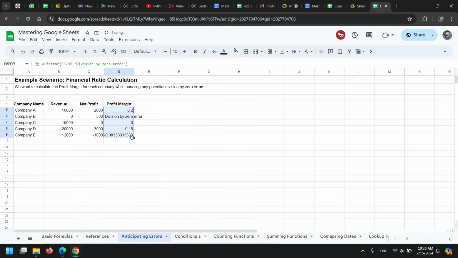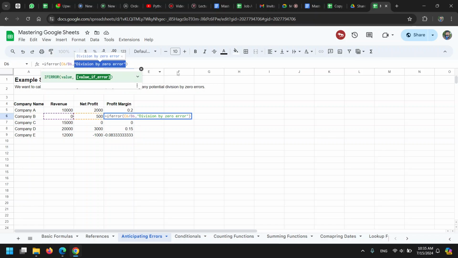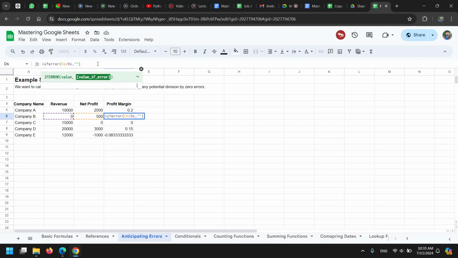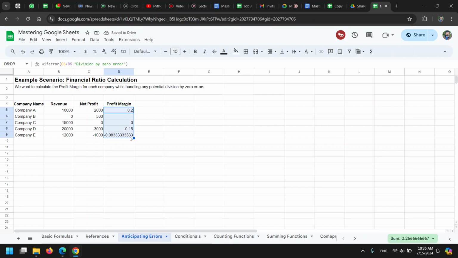If I now drag this formula down, instead of that red highlight and that nagging error message, it is telling me that there is a division by 0 error. Or we can simply ignore this and write 0 here, so that if we are doing any further calculations, those are not disturbed. Or we can leave a blank string. A blank string is denoted by two inverted commas, quotation marks, start and close without anything in between. So this is an empty string, and the cell remains blank.